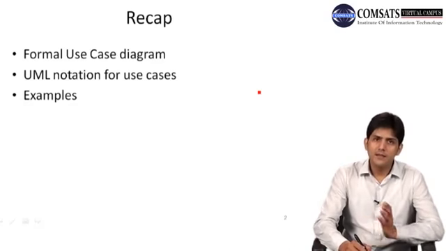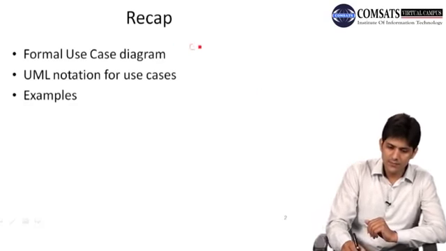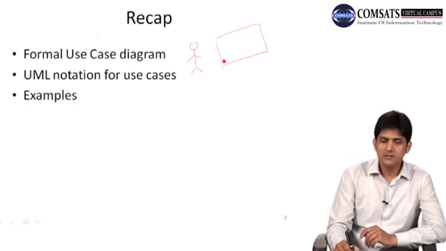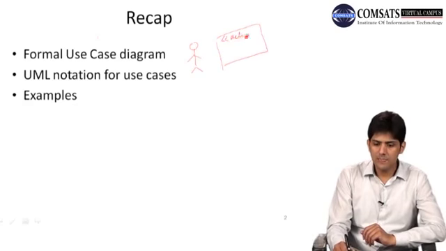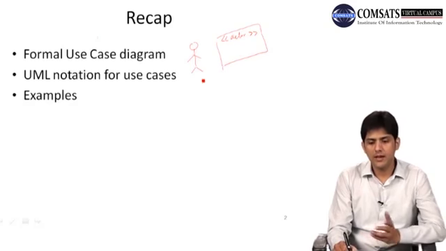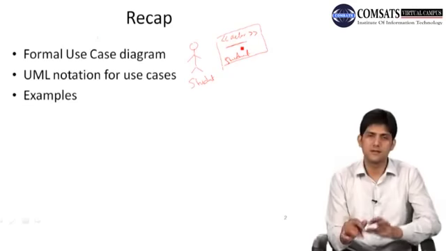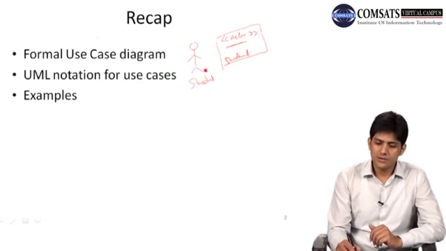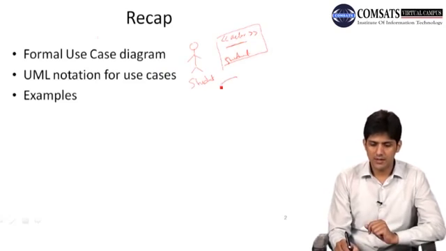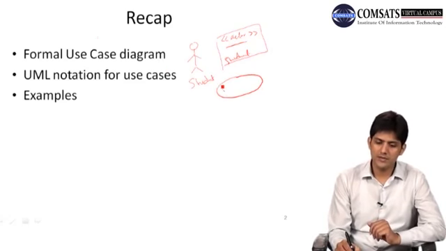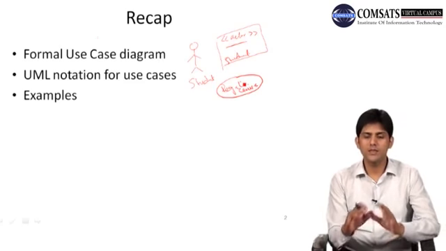So we saw in the previous lecture that an actor can be drawn either as a stick figure, or we can just have a rectangle and write a keyword which says actor, and this would mean an actor. So for example, if our actor is a student, then if we write student in that box with this keyword actor, then this means that this is an actor in our system. Second thing we saw is that each use case is represented as an ellipse, and whatever the student is going to perform, let's say register course, the name of the use case is written within the ellipse.